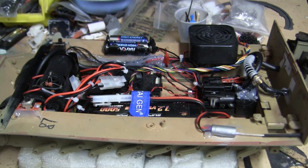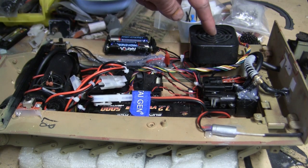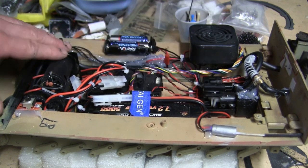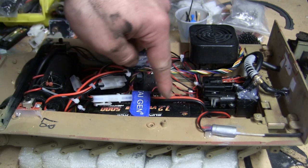Mechanically speaking, the model is left stock. Stock electronics with the radio and the CPU, stock sound card, stock smoke system, and the stock gearbox. One change that I did make, however, was with the power source.